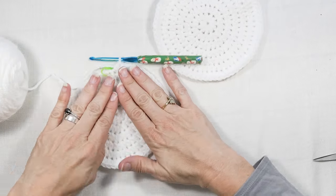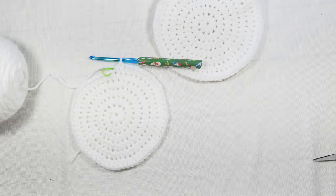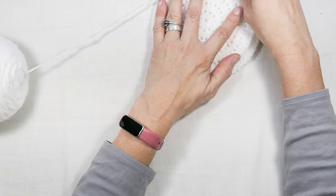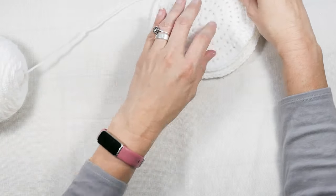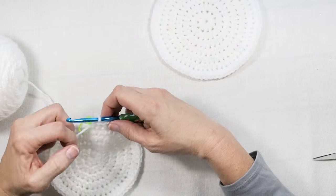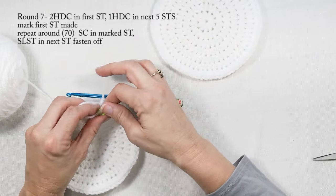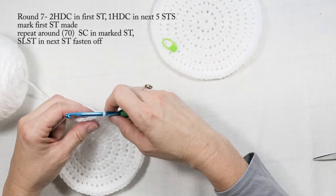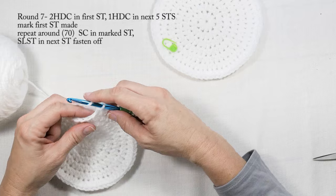Alright, so that was round 6, and I have 60 stitches now. And again, you can just keep on going. I'm probably going to do one more round because that's how big I need my white dot to be. But you can just keep on going as long as you need to make your circle as big as you need it to be. So this is round 7.